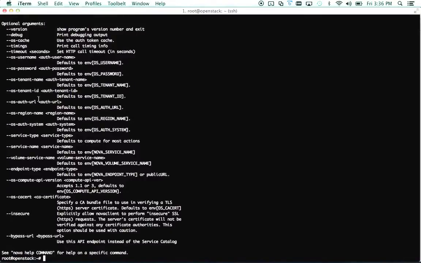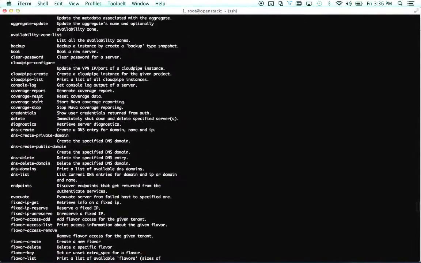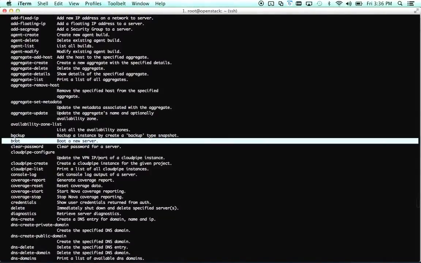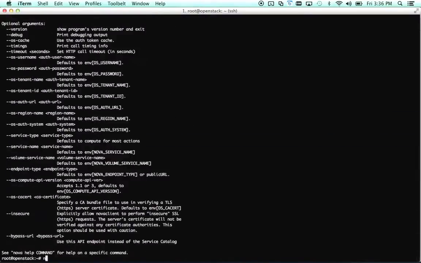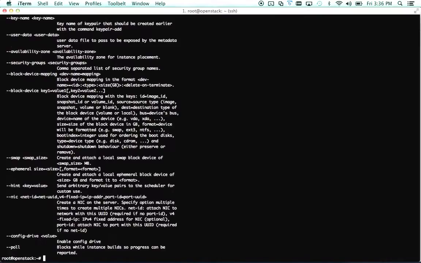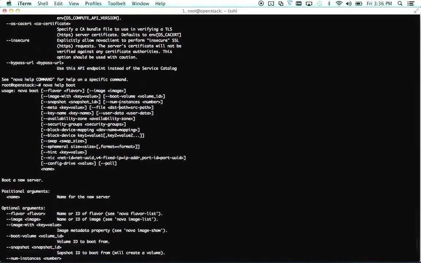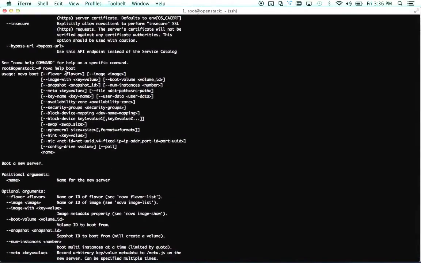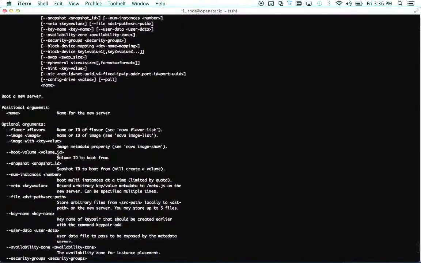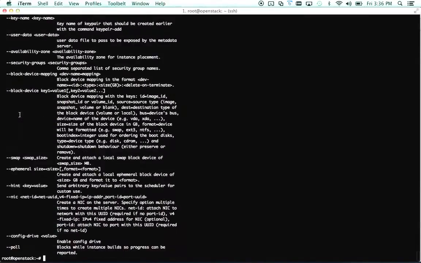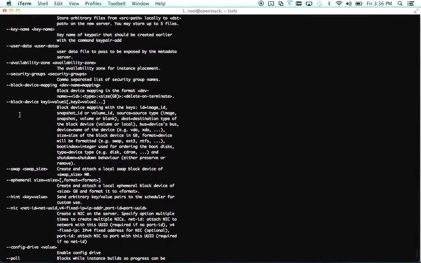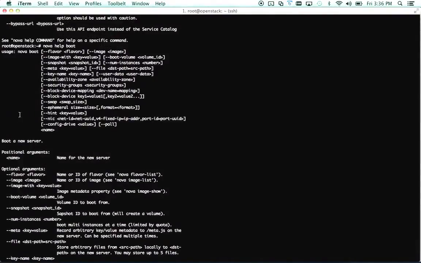If you want help on an additional subcommand, let's scroll up real quick and look at boot here, because we're going to be using this one quite a bit today. Boot a new server. All right, well, Nova help boot. You get the same type of output for Nova boot. You can see that there are options such as flavor, image, etc., etc. Positional arguments, optional arguments, and you'll see what all that means in a sec. But being able to navigate this will really give you all you need to figure out the command line tools for the most part, especially once you've seen some examples.